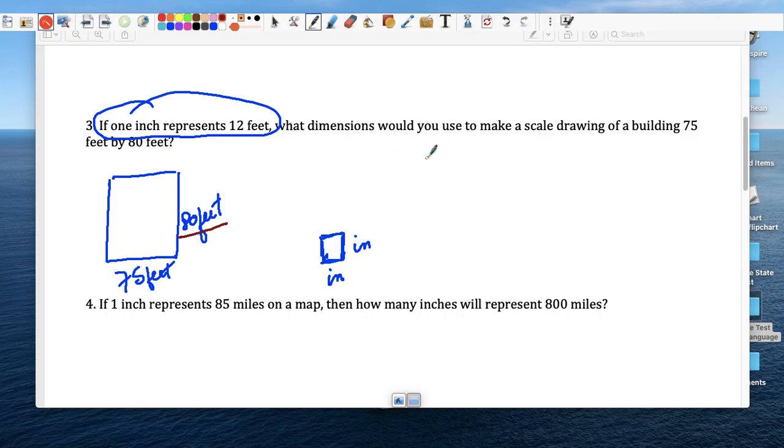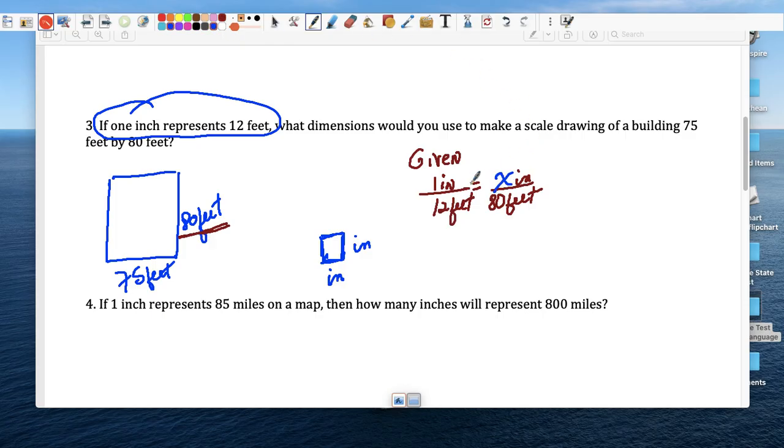Well, we're given that 1 inch represents 12 feet. And then on this side, we're going to write inches on the top and feet at the bottom so we don't get confused. On this side, we write our unknown and the other piece of information that we have. So we're going to find out what 80 feet is. 80 will go over here, and I'm interested in finding out 80 feet is equal to how many inches in our notebook.